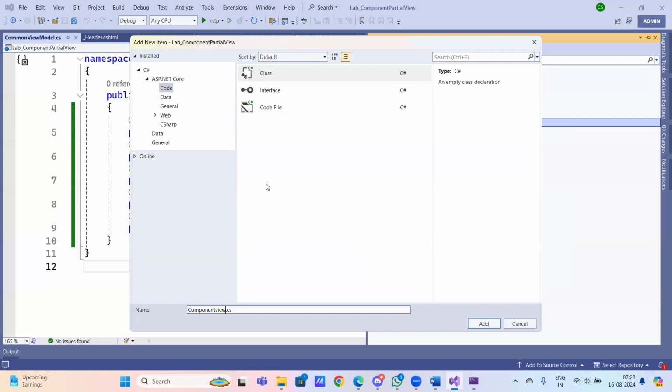Yeah, view component means component view. This is correct.